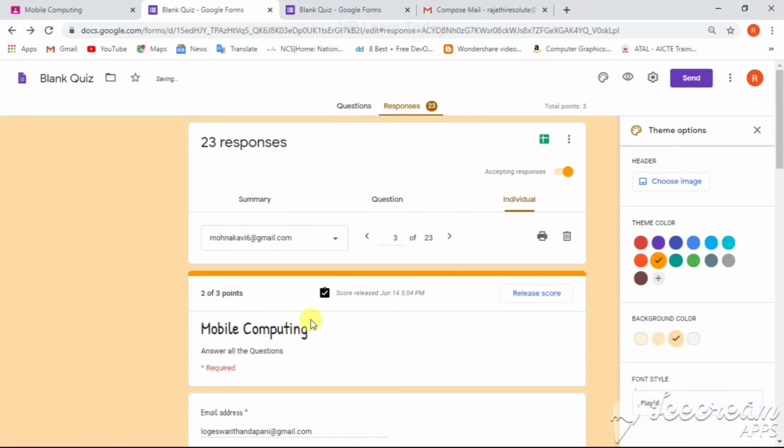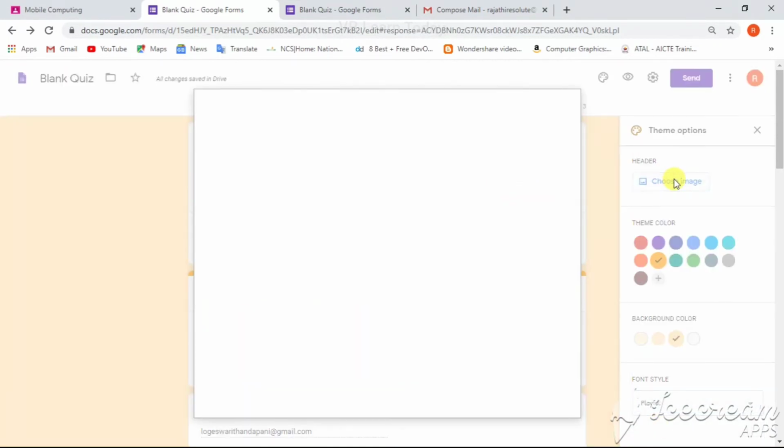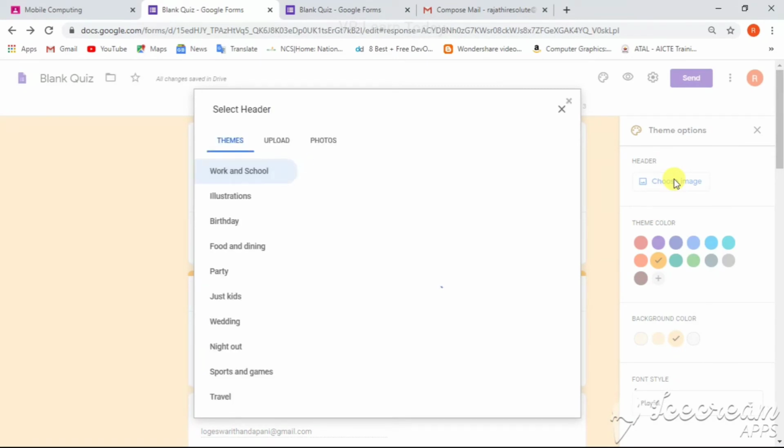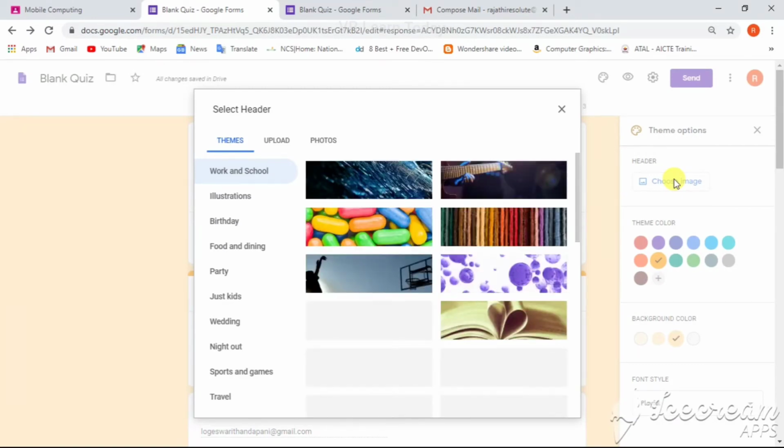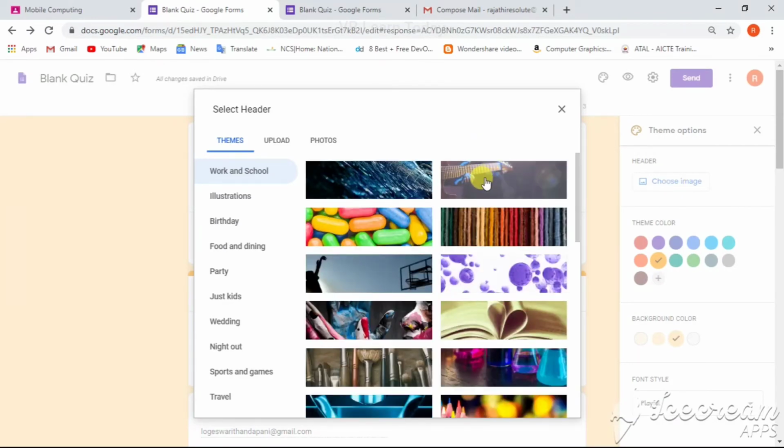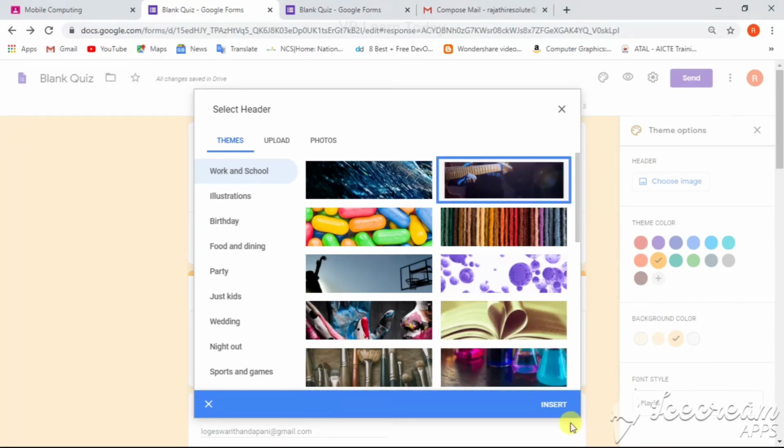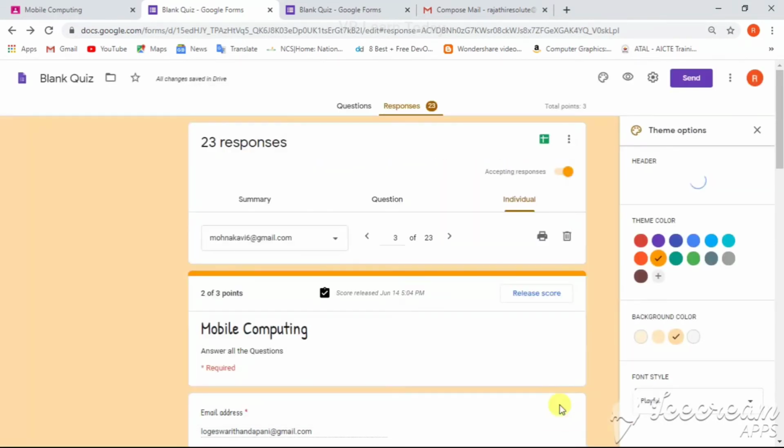We can change the font style also, formal, playful. We can choose an image as header. By default it has some predefined headers, so we can pick them. According to the header, the theme color automatically changed.